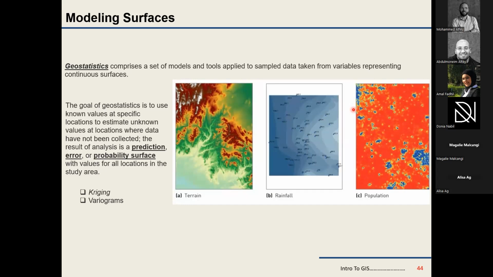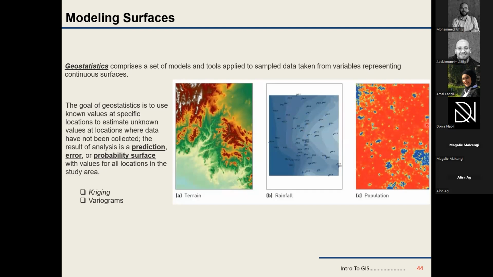So for the examples that we have here, those are 3 different maps. One of them is terrain. So basically, this is a height map. Each pixel or each cell in this raster corresponds to an elevation. On the other one, this is rainfall, and each cell here basically corresponds to precipitation. And this is population, so each cell actually corresponds to a number of people in this cell.